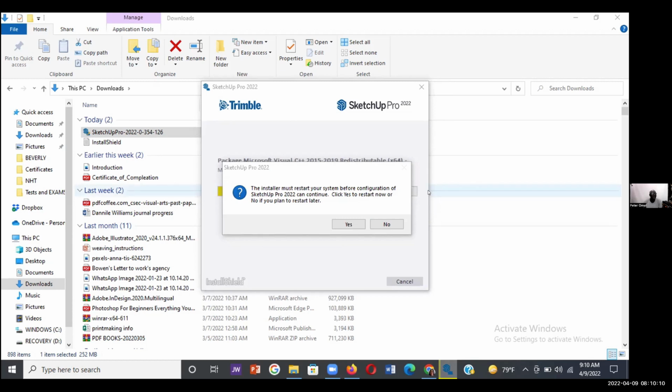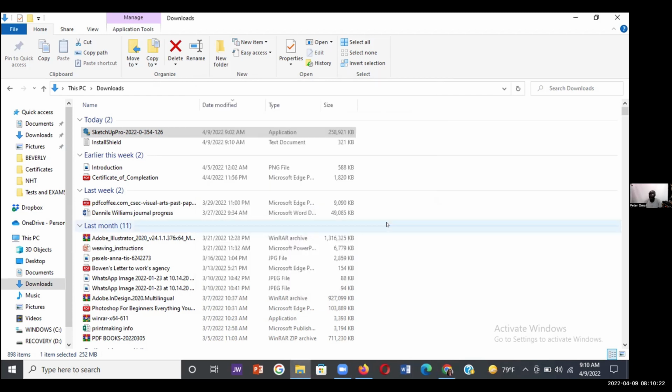Yeah, you have to restart the system. Restart it later? No. Click on no. All right, so it seems like you'd really have to go back over the process. When it asks you, click yes, restart the system, and then it should go. It seems like a lot of stuff is outdated on your computer, so that's why it's behaving like that. But then it says Windows isn't genuine.